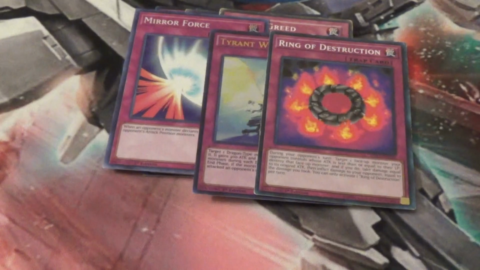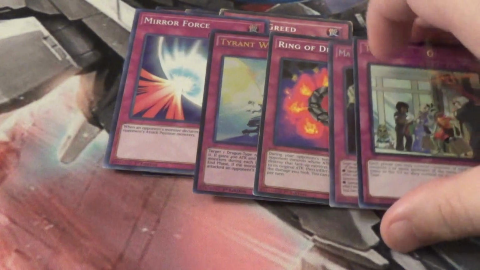Then Ring of Destruction: target 1 face-up monster your opponent controls whose attack is less than or equal to the life points you... destroy the monster. Basically, it deals damage to both of you.